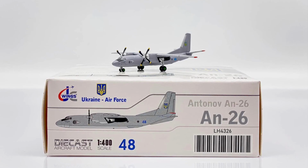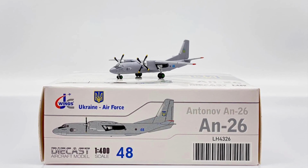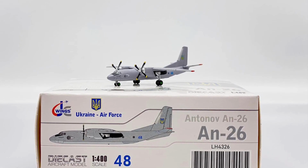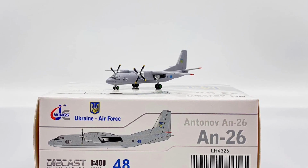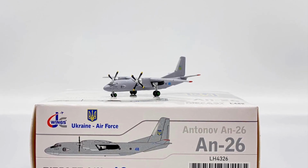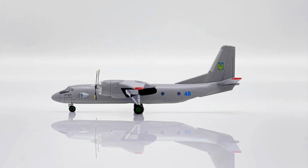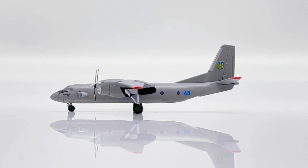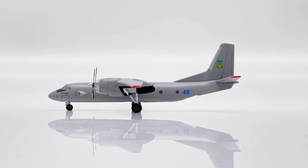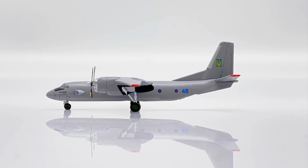A Ukrainian Air Force Antonov An-26. And the An-26 is the military version of the Antonov 24 with a rear cargo door. But otherwise it looks broadly the same as the An-24 does. I would really hope that there is also going to be an An-24 version coming up, because it perhaps offers more options for releases, certainly for airliners, which are my focus. But wow, this mould looks excellent already. The pictures I'm seeing, the aircraft looks really nice and really finely made, and it's not really the sort of issue you really expect in 2023.